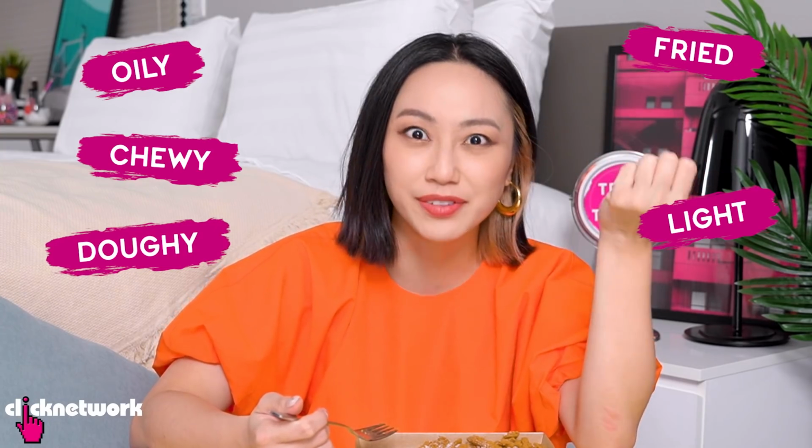This dochi thing is very addictive. It's just one of those, I can almost imagine if they made it even smaller and put it in a bag, oh my god, I won't be able to stop eating it. Just the right combination of oily, fried, chewy, light, doughy, but not heavy doughy.